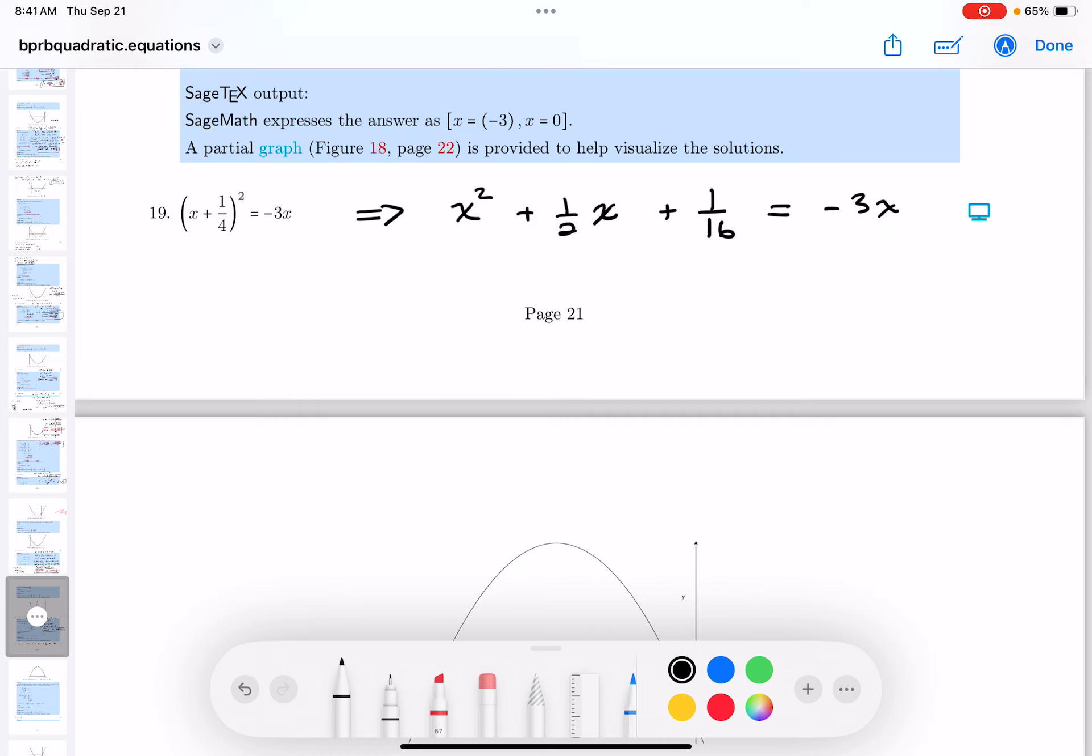What I'm going to do now is multiply both sides by 16. What's 16 times 1 half? It's going to be 8x. What's 16 times 1/16? It's just simply 1. Then when you get here, you get minus 48x. So let's just take a moment to pause and see how things are going.